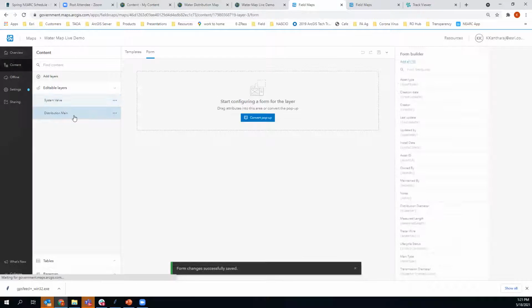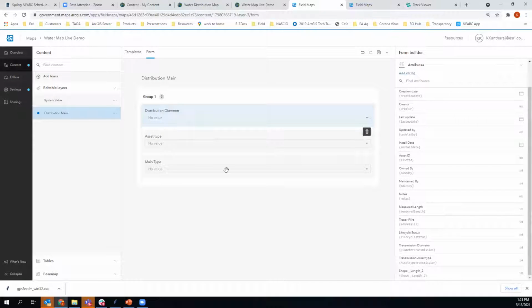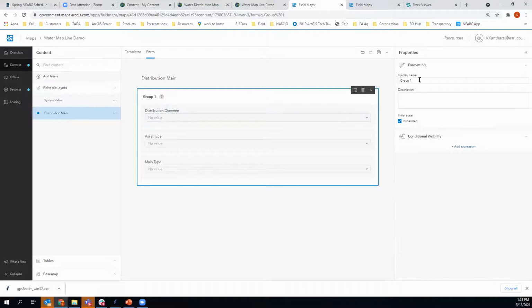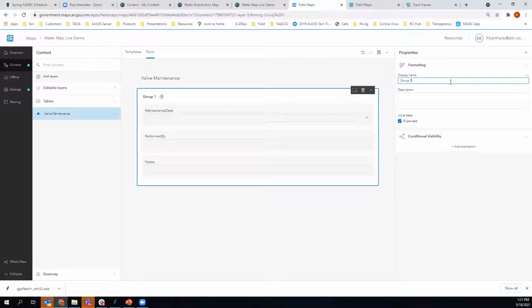Now for the main distribution, I do not want to go ahead and design each of these fields. So I'm just going to go ahead and convert the pop-up and only change the name of the group here to general information. Similarly, I can set up the table as well. So for the table, also I'm going to convert the pop-up and change the name of the group.